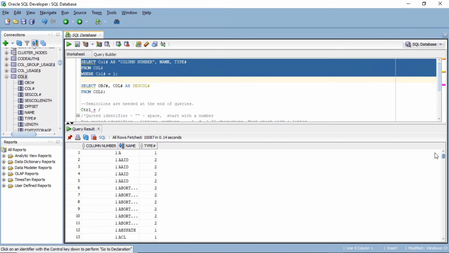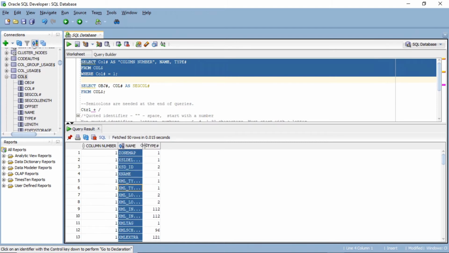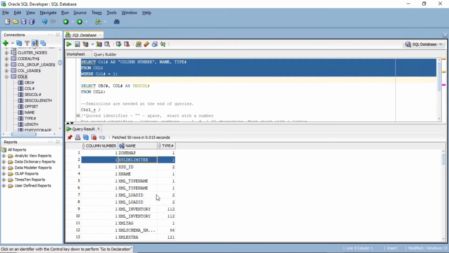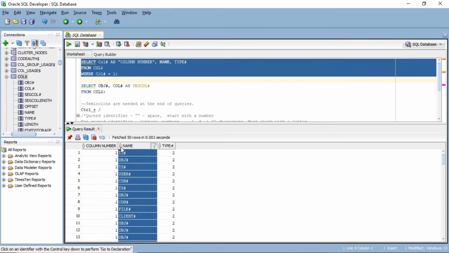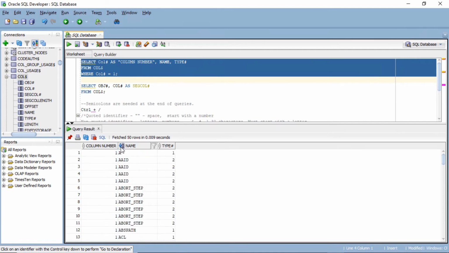So if I resort this table, we have 1, 1, 2, 1, 1, 1. So simply because we are sorting by name doesn't mean that that's the only thing that gets sorted. All of the rows get sorted with it. And you can see if I double click, we go from ascending order, A to Z, descending order, Z to A, and then the original order, in other words, no further sort.